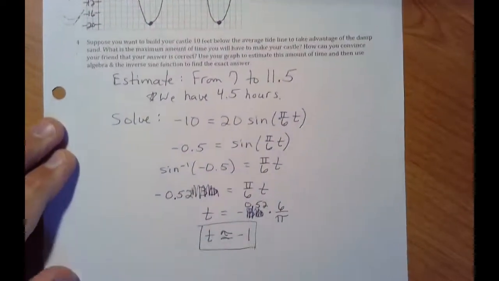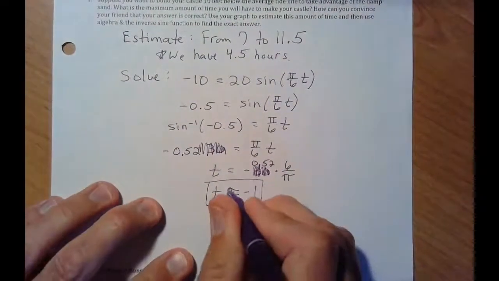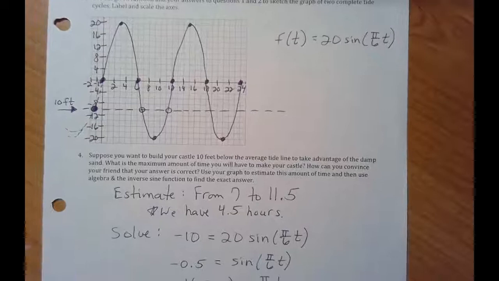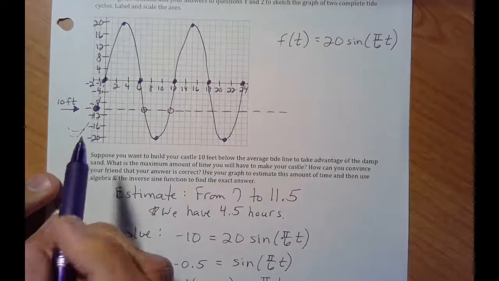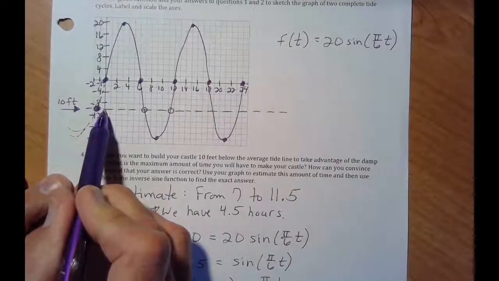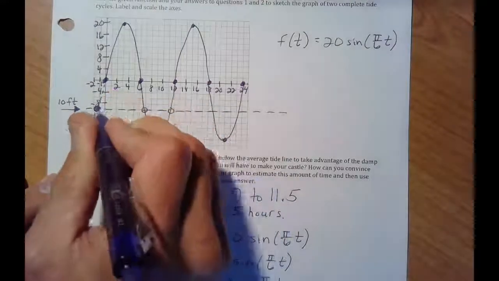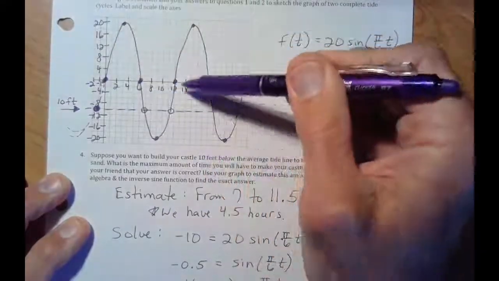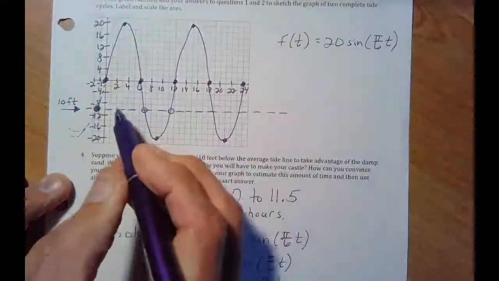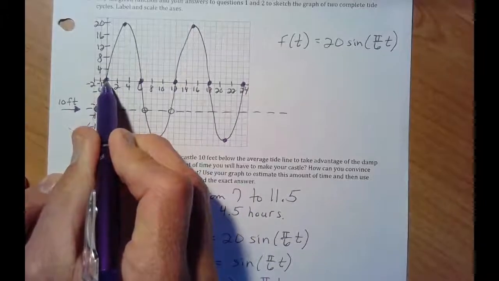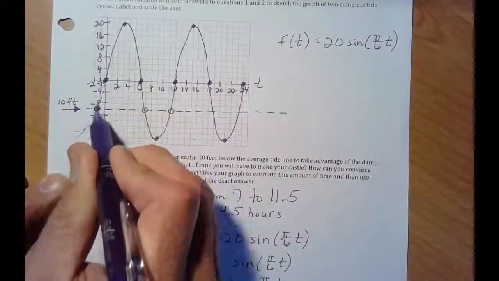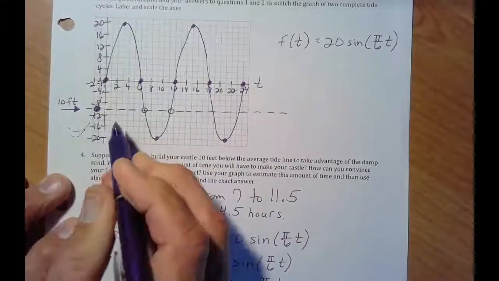So the calculator is only as good as the math behind it. It is giving me that negative 1 answer, but that's not answering the question because we don't have those values that seem to make sense. So the question is, if I know this gap from negative 1 to here, which is 0, I know that this distance is 1, then I have symmetry because this sine graph is symmetric all the way along. So from this horizontal intercept right here on that x-axis, or really it's the time axis, I know this is 0, this is 1. That intersects my 10 feet below the water line.